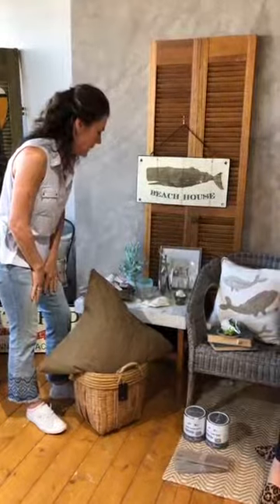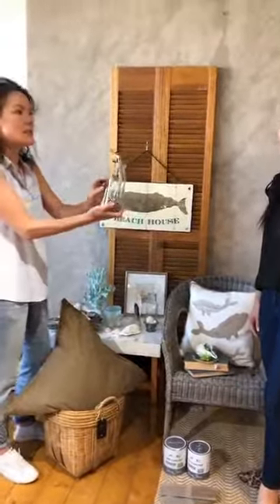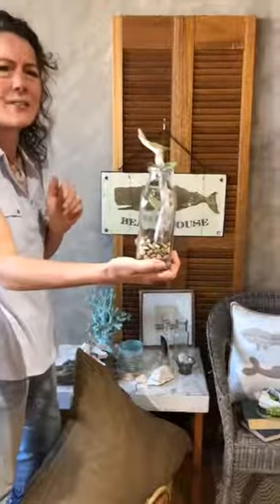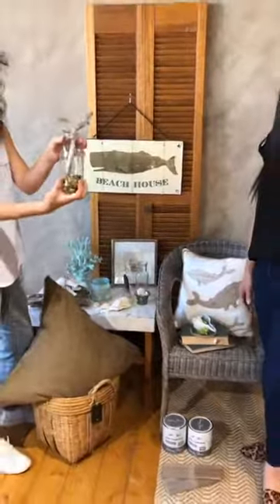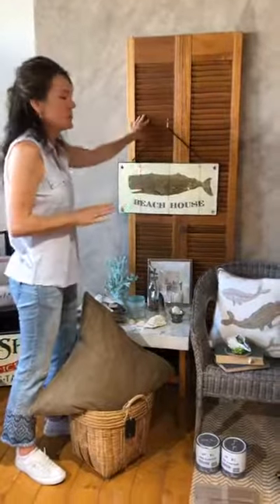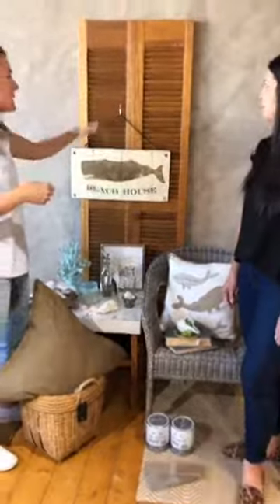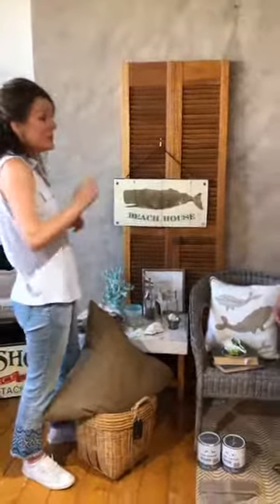Again, nature — feathers, rocks, even just simple little rocks. And the vintage mix, old and new. Look at how beautiful and simple that is — just beach stones and driftwood. What's interesting is we chose a white shutter for the floral look and a rustic shutter here. Shutters don't have to be just shutters on your door — they create height, they're art, and they're perfect to hang all sorts of things.